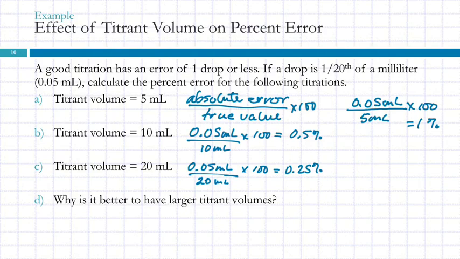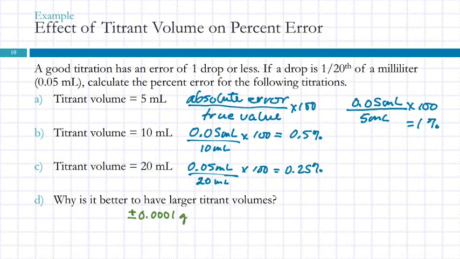This sort of issue is also something to consider when you're measuring your analyte. If it's a solid analyte and you're weighing out a sample, which would be better, 1.2 grams or 0.02 grams? Is it better to have a small amount or a large amount? It's better to have a larger amount, because if you think of the analytical balance, when we don't have a prescribed precision or an uncertainty given, we can assume plus or minus 1 in the last decimal place.